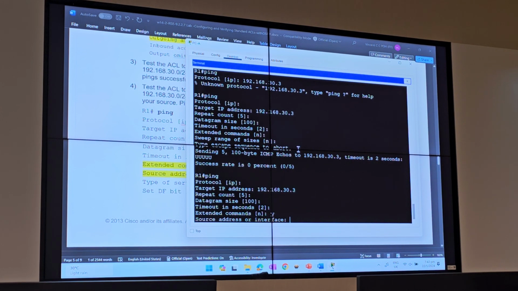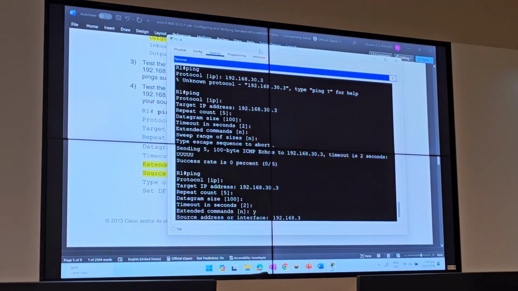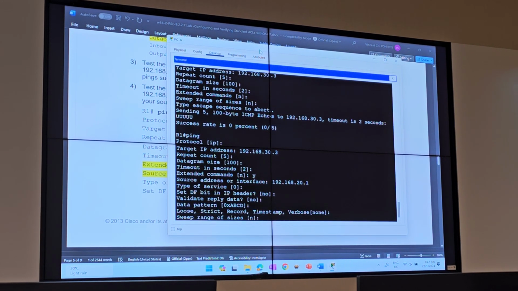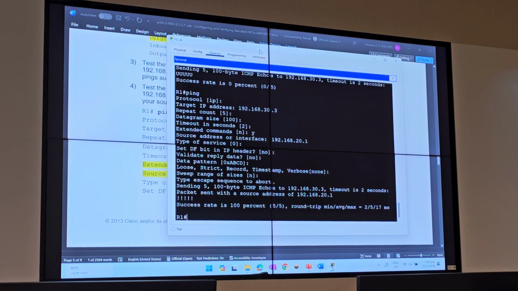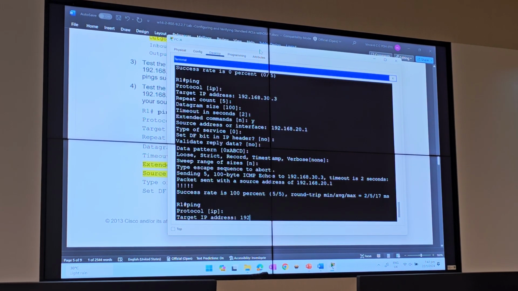I'm going to use source address 192.168.30.1, then 20.1. Successful. If I use 30.1, will it be successful?